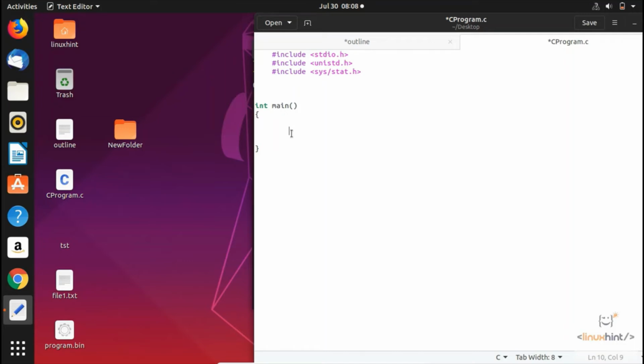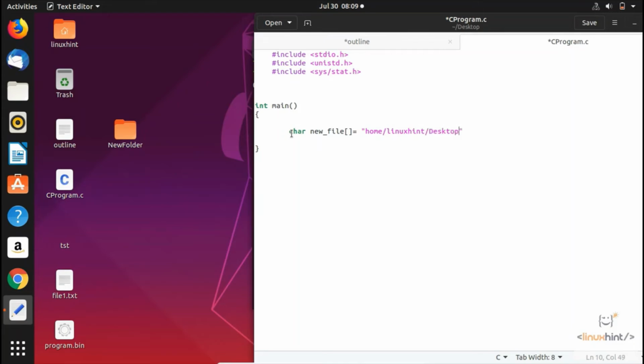First of all, we will create a character array, let's call it newfile, and in here we would store the address of the new file. So we'd write here home/linuxhint, which is my username. You will write your username here, and then we write desktop.